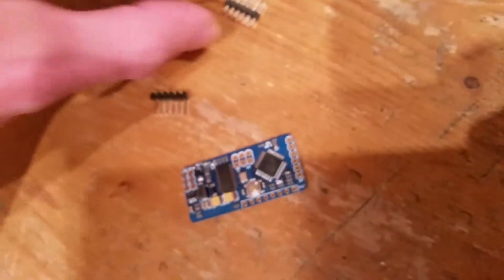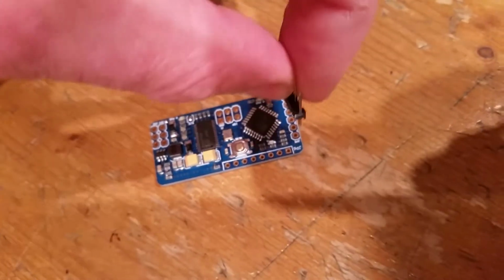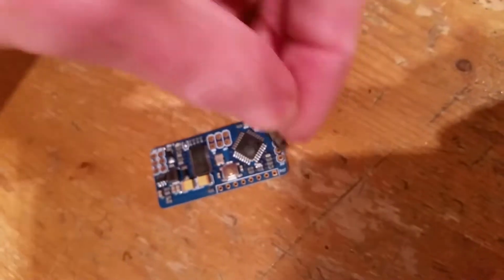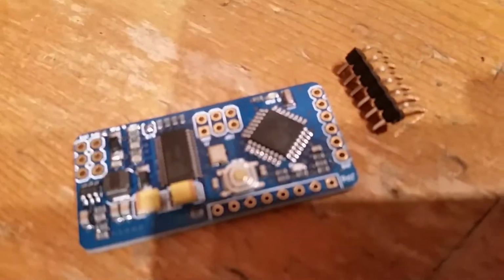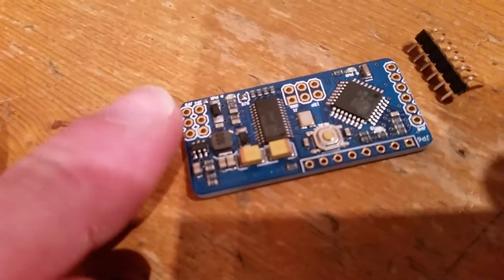So you can either use straight connectors. I'm just going to go the usual way like that, and cut them down if I need to. So you're going to have 6 that side, you've got to have 6 if you're going to reprogram it, 2 of which you won't use, and then this side we're just going to have 2 for video in and video out.